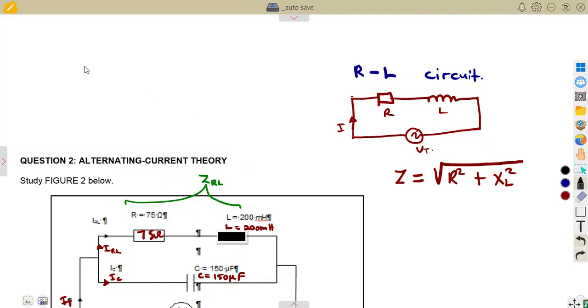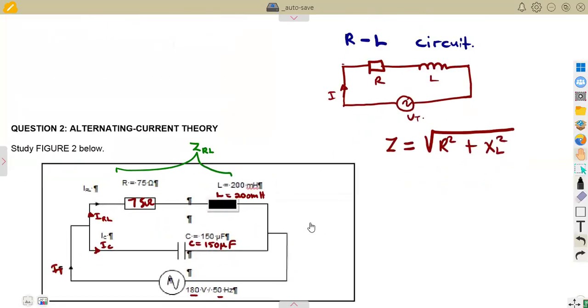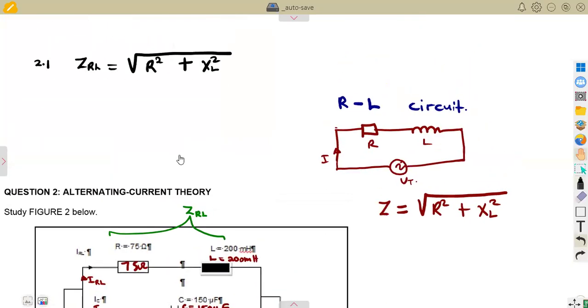So therefore, it follows that this impedance, which is our ZRL, is still the same formula that we are used to on an RL circuit. Go back to the RL circuit. What do the properties of an RL circuit say? You're just considering it as ZRL, combining the resistor and the inductor, but it's the same thing. I do not want to dwell on this part much. I want us to consider the question, because the question is on the phase angle. So this is the reason why I'm talking about the impedance.